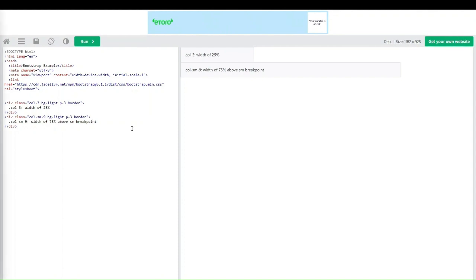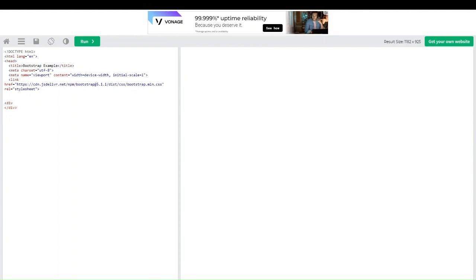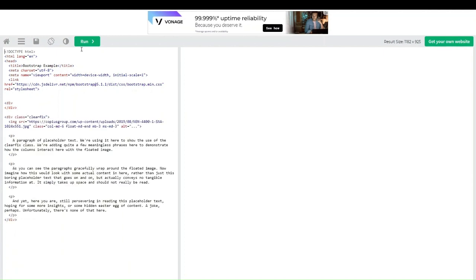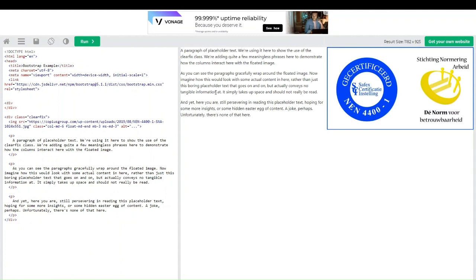So for example, if we use this code here and say we add an image, you can see that the image and the text float left, the text floats left to the image.